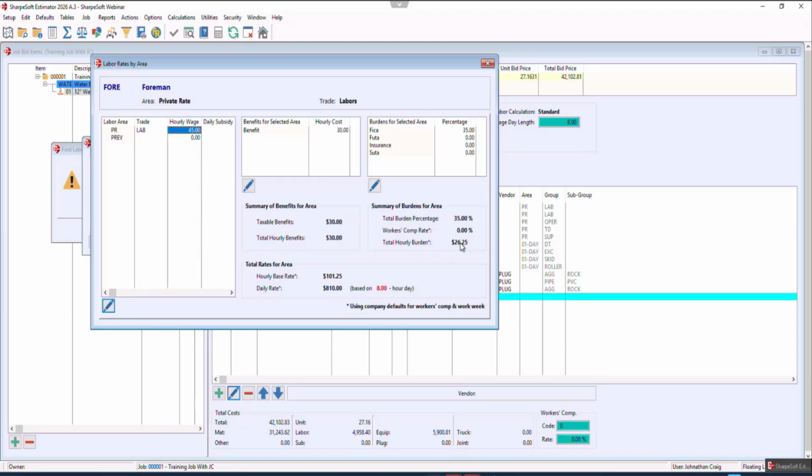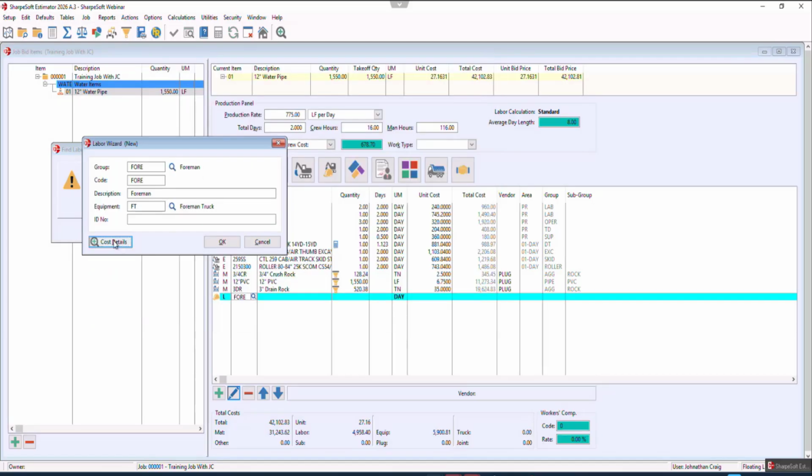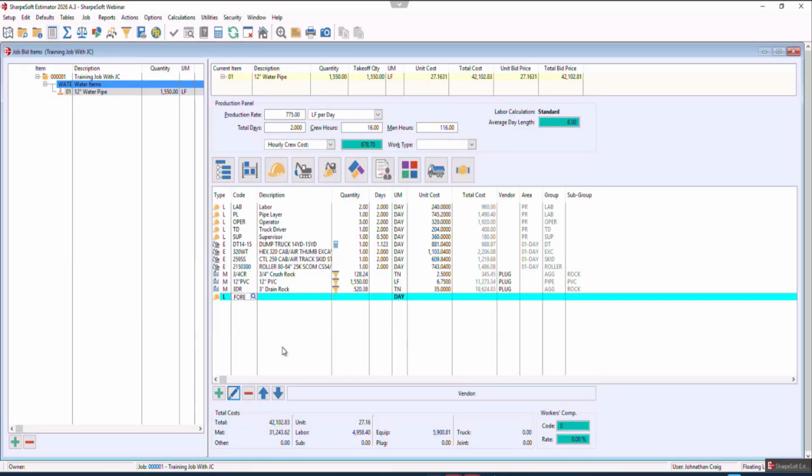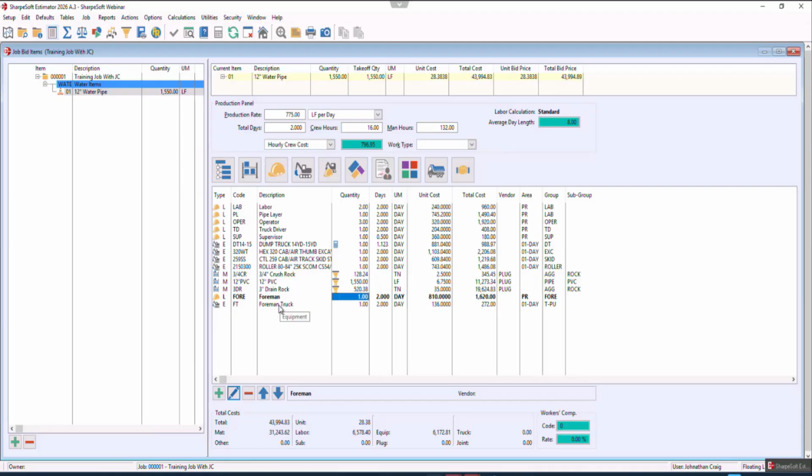So it breaks it down to be $26 extra for our burdens, and then out the door is going to be $101.25. All right. So once we close this here, we're done with the cost details. You can just hit OK. And then now it brings in the foreman and the foreman truck like we wanted it to. So it keeps that all buttoned up together.